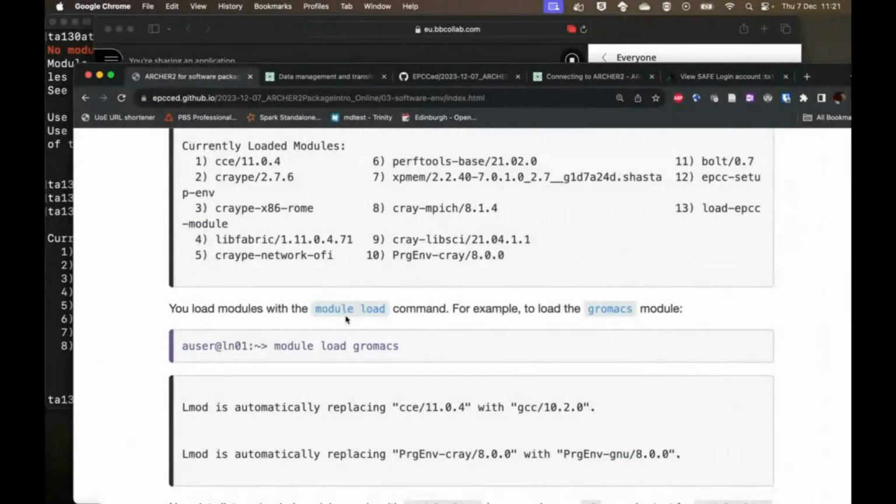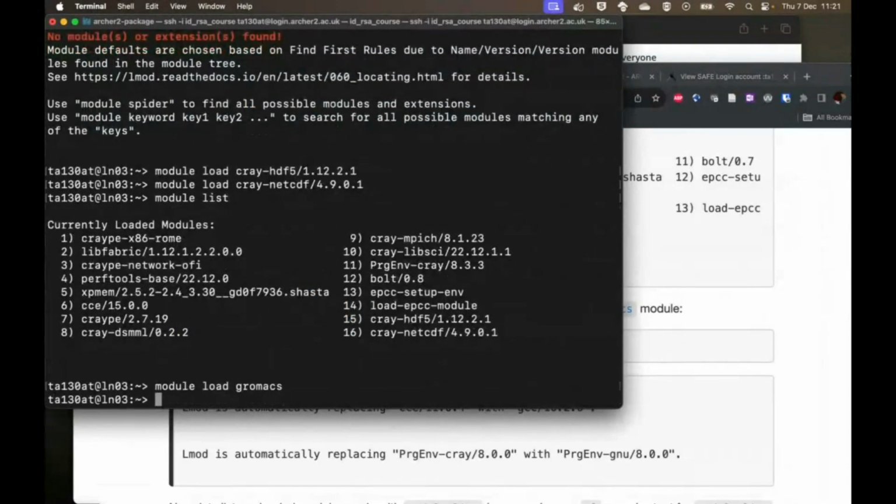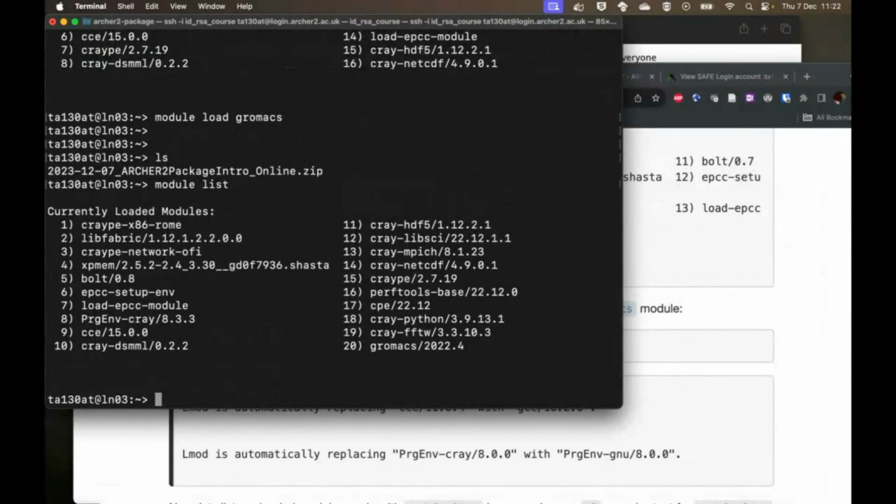Okay, so you load modules. We've just seen that with the module load command, and so we could load GROMACS, for example, which is biomolecular simulation software. Here it said it was going to replace stuff, but actually it doesn't do that anymore. So you can see that GROMACS is available, and now I should be able to run the GROMACS executable.